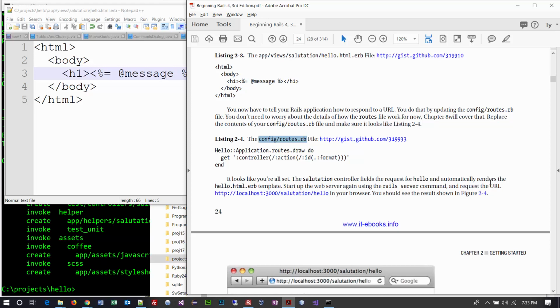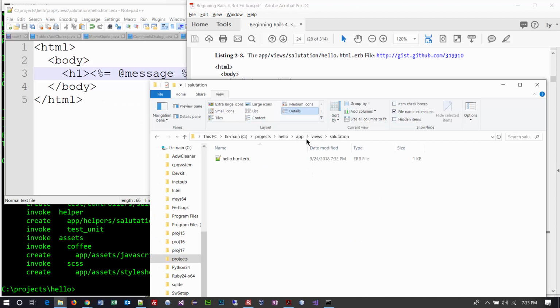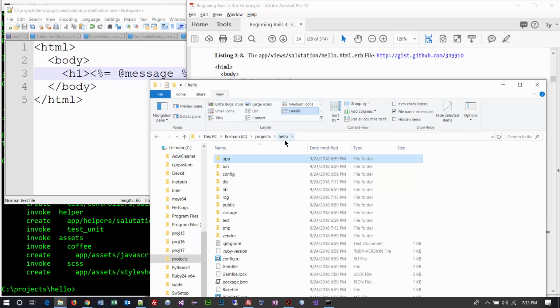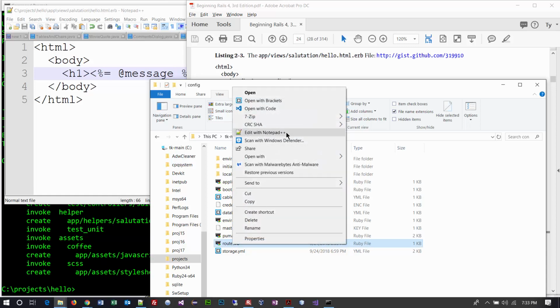Right now I'm in views, salutation, but I want to go all the way up to the root, hello. Then find the config folder, and then you will find the routes Ruby file, and open that up inside your text editor. You can see right now there's nothing in here. And you guys can guess what starting with a pound sign does. It's a comment.